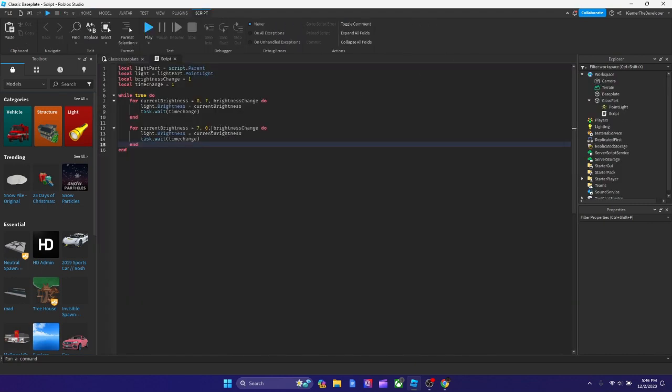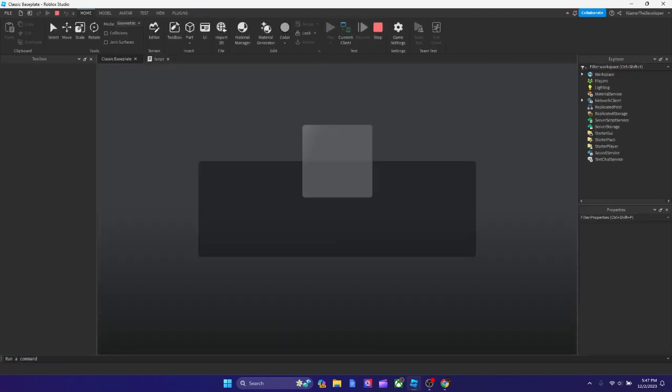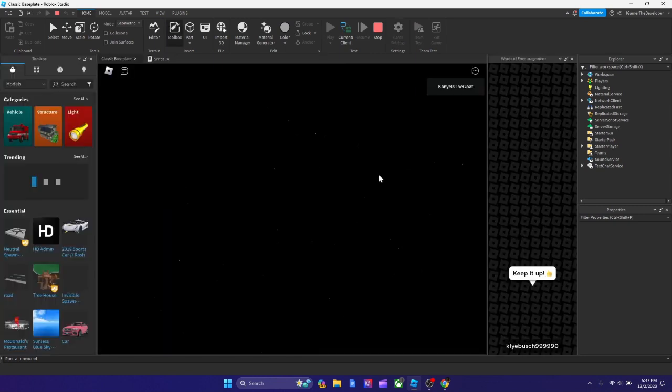Okay guys, it's actually my fault. What I forgot to do is go to the second loop where it gets darker, and add a minus. Because remember I said it was 1, right? It turns out that you gotta make it subtract 1 each time. So it's gonna start from brightness 7 and subtract 1 each time. And when it's done, it's gonna get brighter over here. So that's the issue that we actually encountered. Now let's see if it works, and it better work.